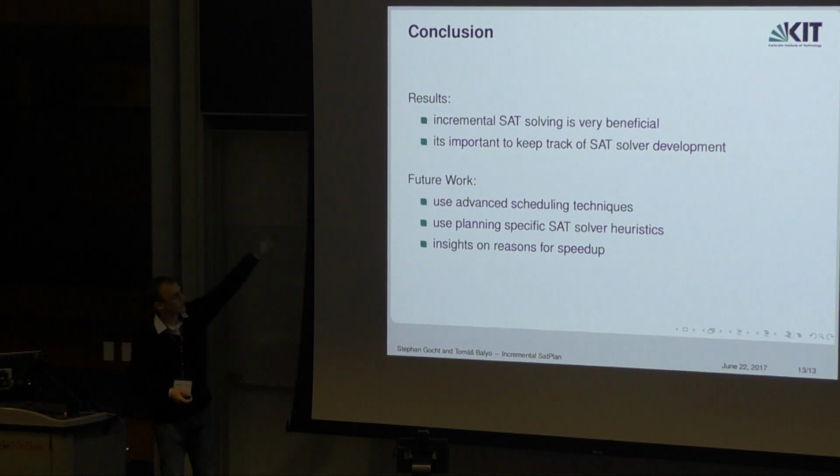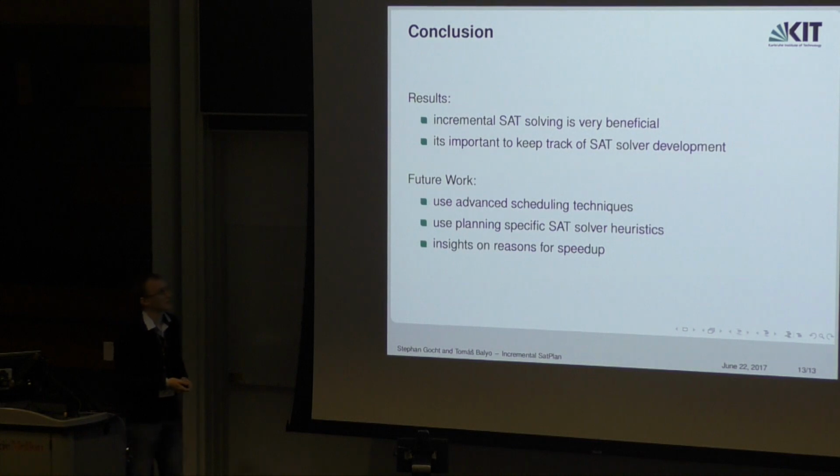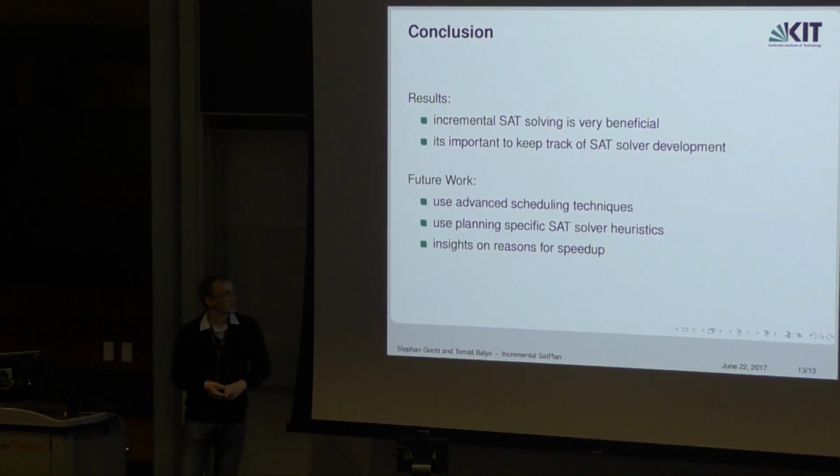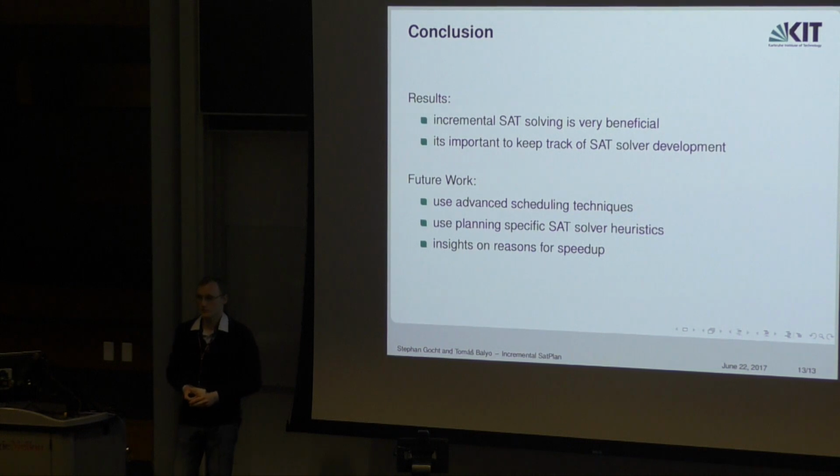And a future view is to use advanced scheduling techniques. For our approach, we tested for the formula for F1, F2, and so on. You can do more, like jumping in exponential size or something. You can use planning-specific heuristics for a SAT solver. And we're also interested in what is really giving us the speed up, like is it the learned clauses or maybe other aspects of the solver. So thank you for your attention.